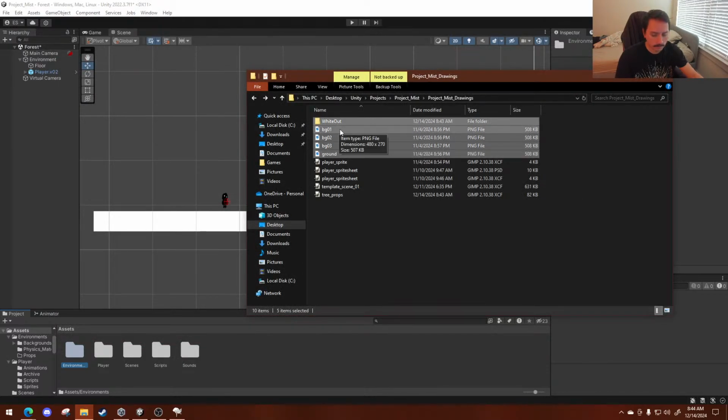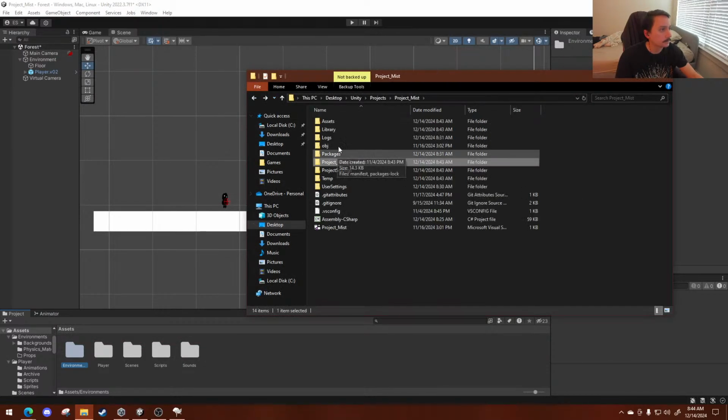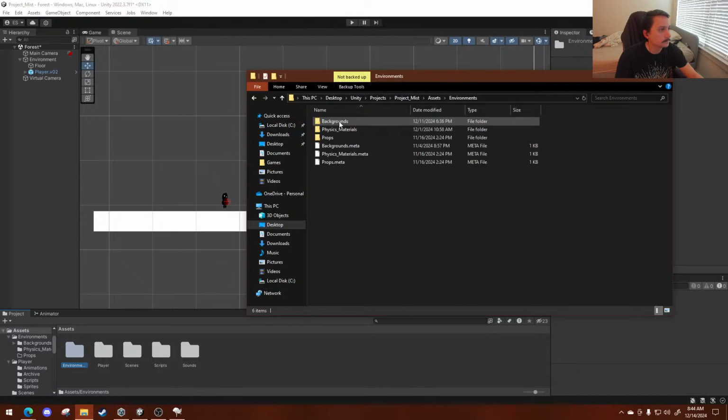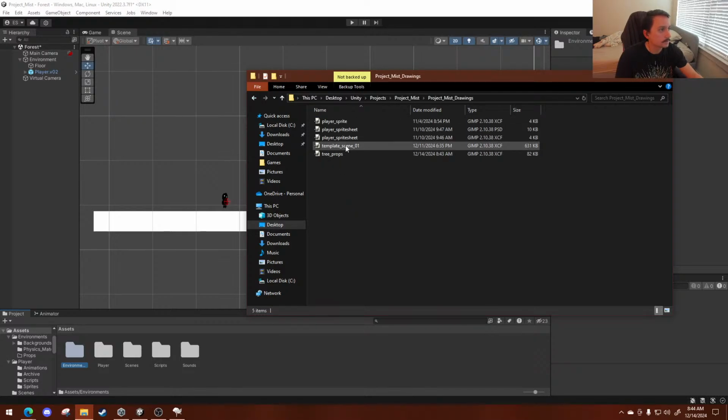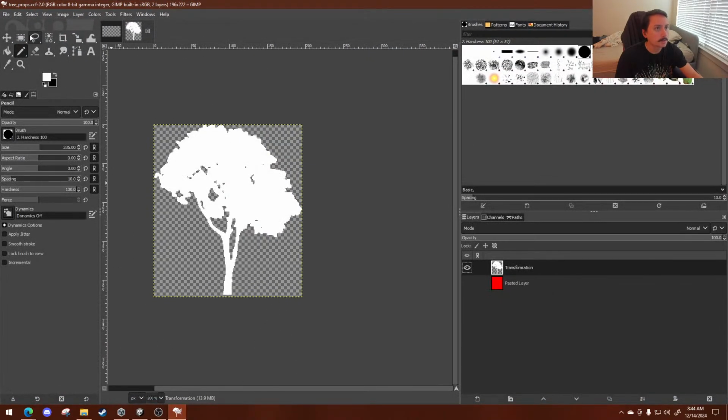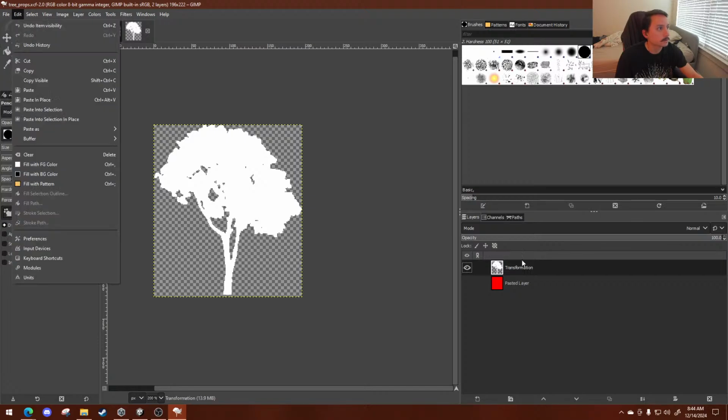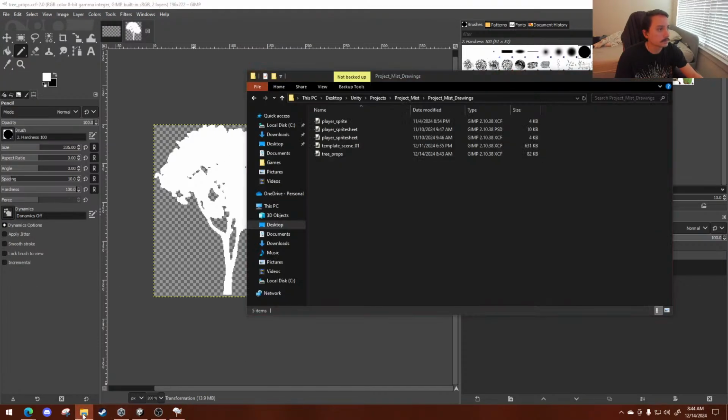Let's grab all of these and take them out of here. I'll put them here. And then I'll come back into this. There's tree props, template scenes. There's a bunch of GIMP files. So that's more like what I want. Tree props, okay, cool.